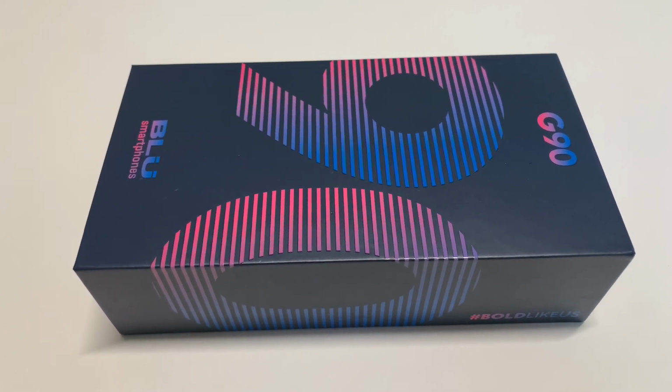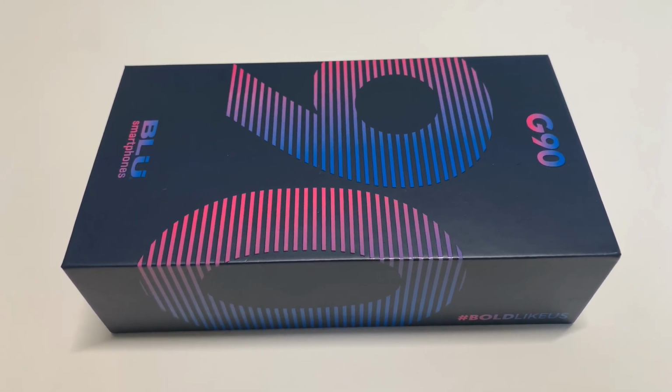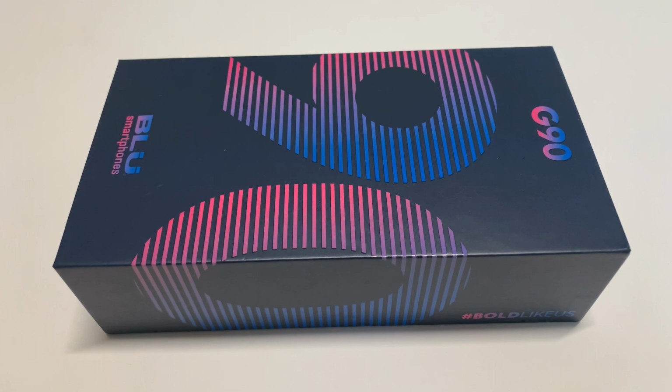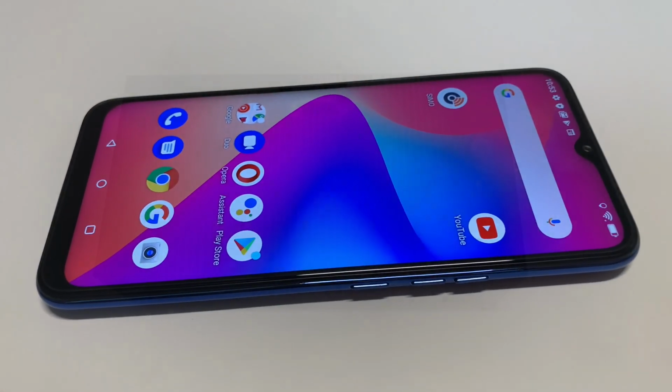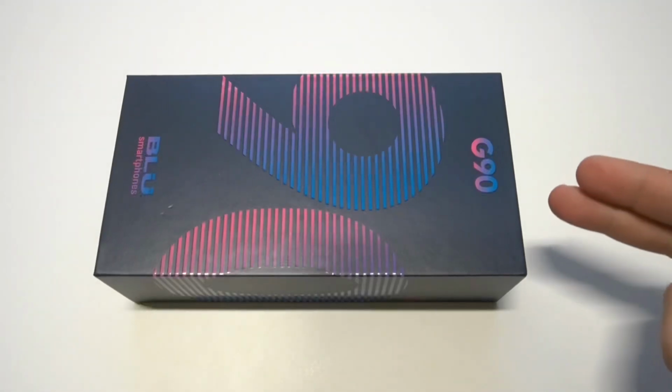I'm going to be doing an unboxing on the brand new BLU G90. I'm a huge fan of these BLU phones because they're inexpensive and they're just freaking awesome. This one just came out. It sells for about 130 bucks.